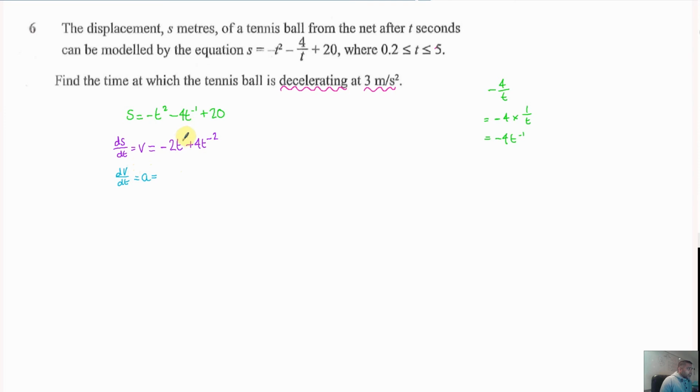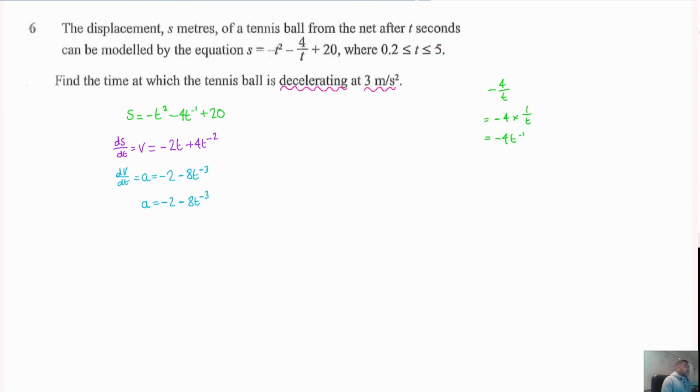If I differentiate this, that's got power 1, so 1 times minus 2 is just minus 2, and then t becomes t to the power of 0, so it becomes 1 and cancels out. Minus 2 times 4 is minus 8t, and then minus 2, remembering here a common mistake that some people wrote that as minus 1, it should be minus 3 when you take away 1 from minus 2. So that tells us our acceleration is minus 2 minus 8t to the power of minus 3.